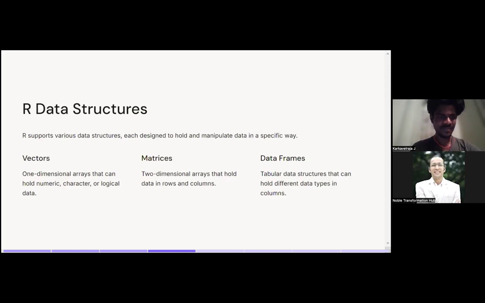In the same way, we have studied the matrix. A matrix is built with two-dimensional arrays, meaning it has two dimensions. An array which has two dimensions is a matrix, and it holds data in rows and columns. So in vectors it would be one row or column, but in a matrix it is rows and columns. It's plural here, whereas there it would be singular, because that has one dimension. Here it is two dimensions, and then there is another data structure.